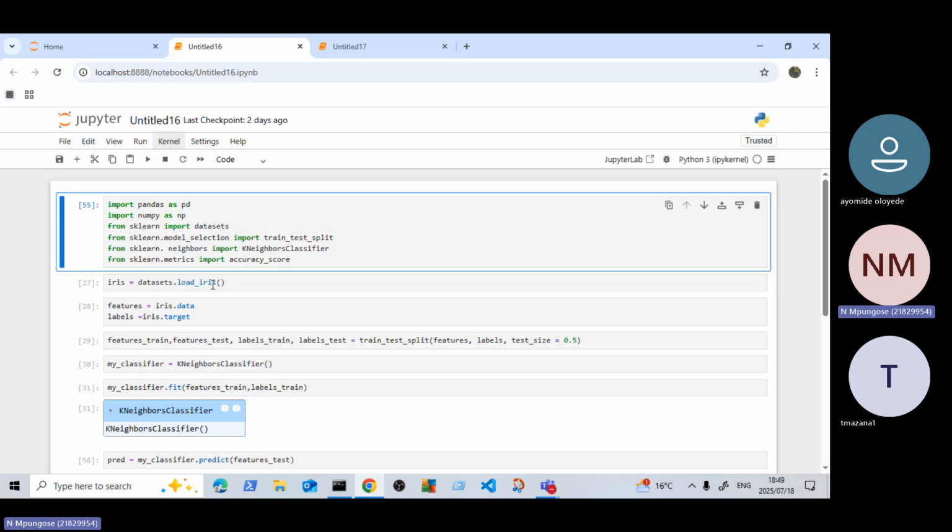So what he did is that he took this flower. Okay, let me show you this flower, if I can maybe show you this flower.